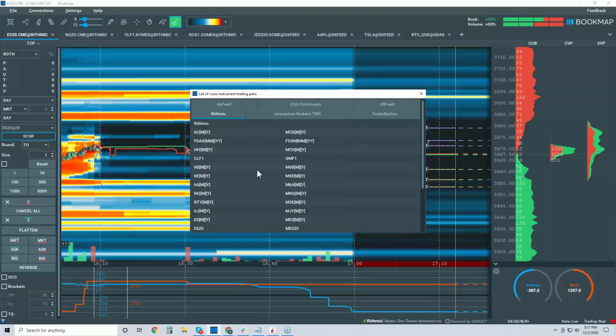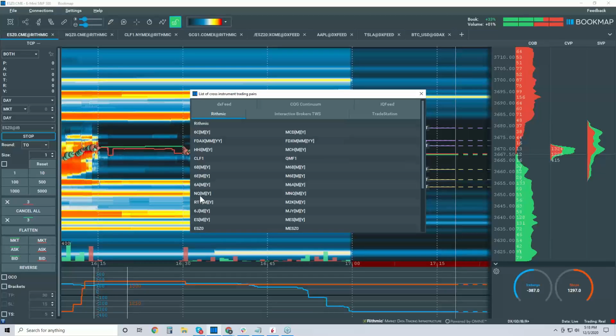So you can see, for example, the symbol for the 6C, and then this is going to be the micro here, for the 6C. Or the CL is going to be the QM, F1. So this is obviously the January contract here.